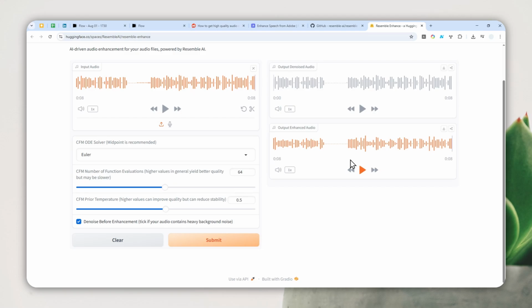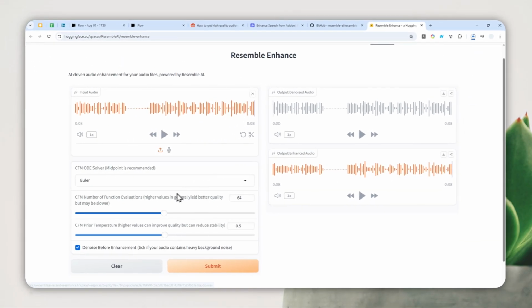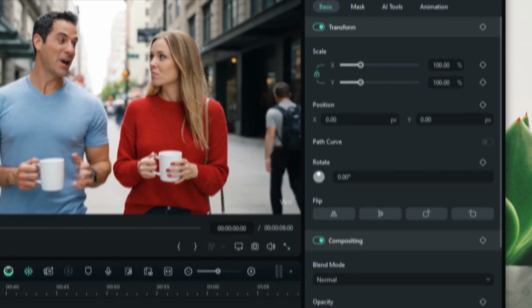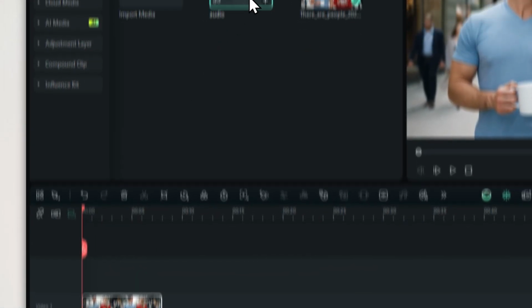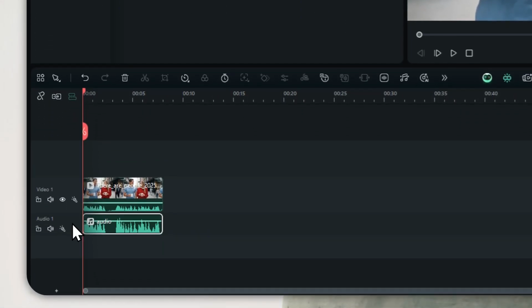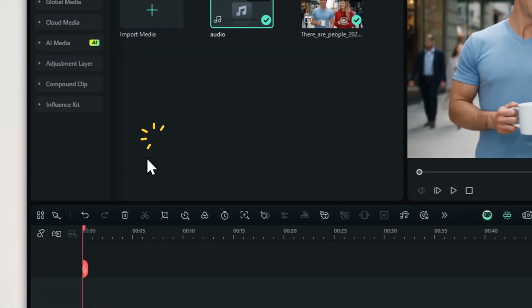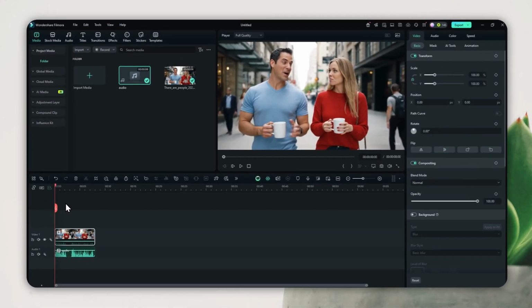So after that, you can download this audio and open your favorite video editor again, and then you can use that new audio in the VO3 videos. So let me insert this audio on the same timeline, and I'm going to mute this. It doesn't need to be audible anymore because now we are using a completely different audio file.